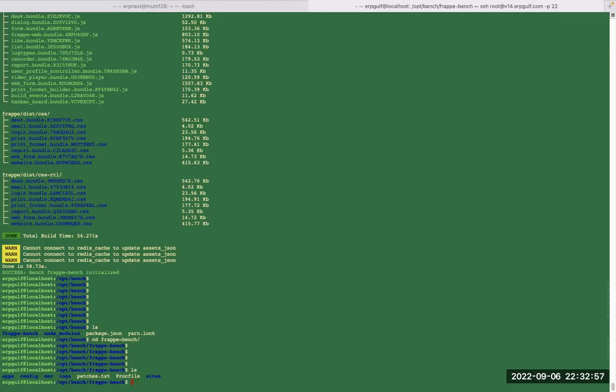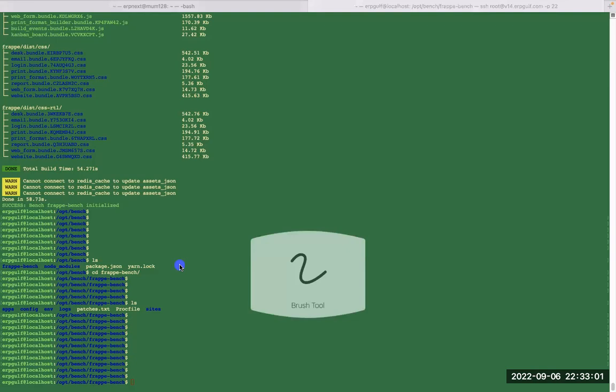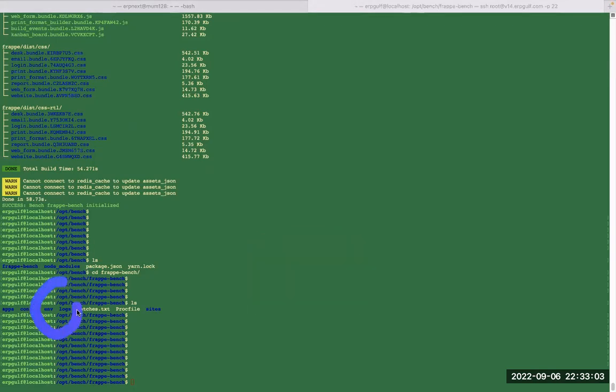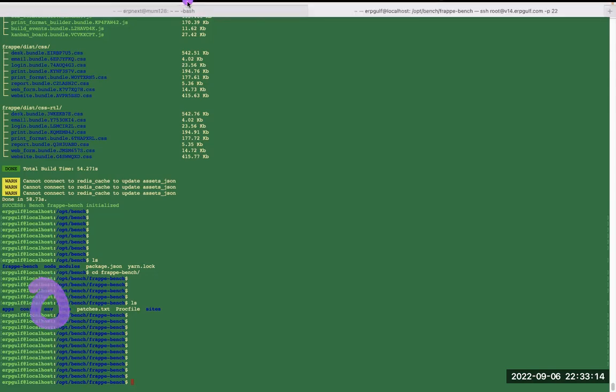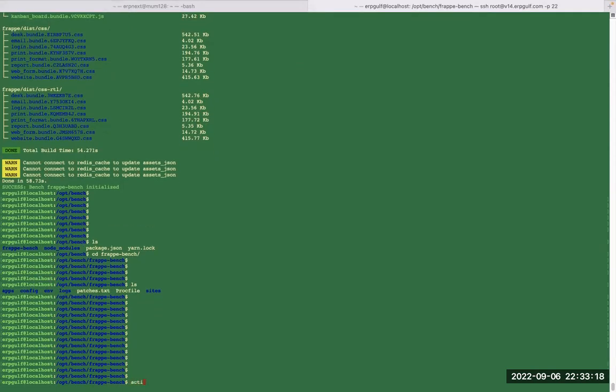What I promised you was, if you go to this frappe-bench and look here, there is a folder called env. Can you see that? Env. It is the environment. If you are upgrading from 13 to 14, I have done another video where you can see how to handle this. But here I'll tell you there is a command, source env/bin/activate.